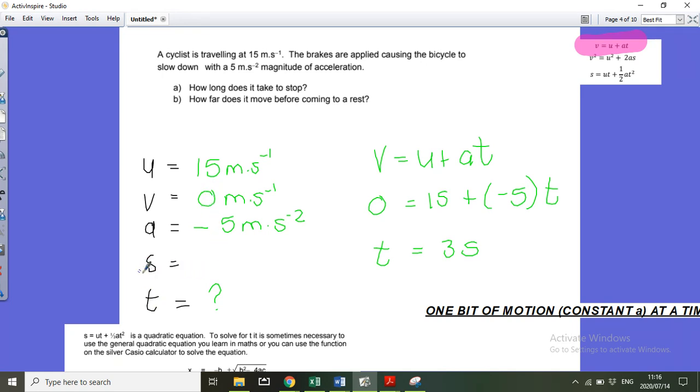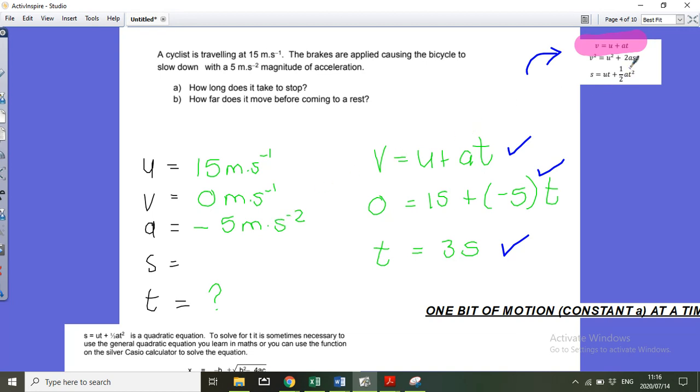The time is asked, and this time the displacement is not needed. So it leads us to that first equation there. You write down the equation for a mark, you fill in the correct values with the correct signs, and you will end up with a positive time. If you didn't assign the negative sign there, you will end up with a negative time, and then that should guide you and say, let's go check. Didn't I maybe do something wrong?